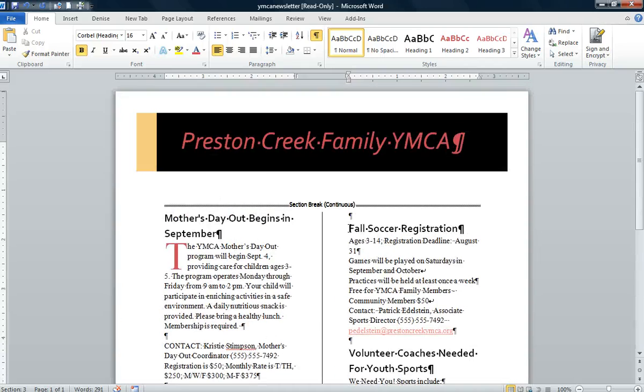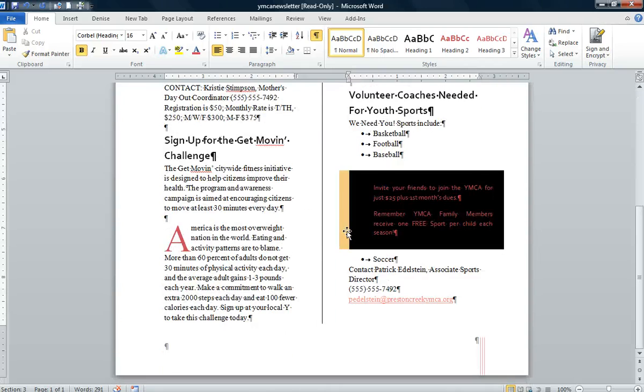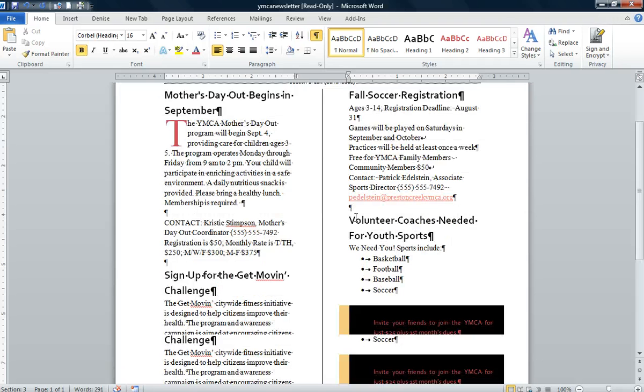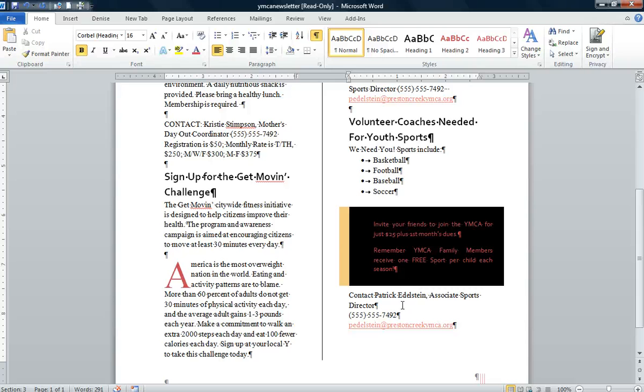So I'm scrolling to see what this looks like. And this information is now out of place, but I want to correct this up top first. I want to take out this extra paragraph marker. So I'm clicking near that, and I'm clicking delete to bring that up. I'm looking down again, and I see that this information has now slid out of place.